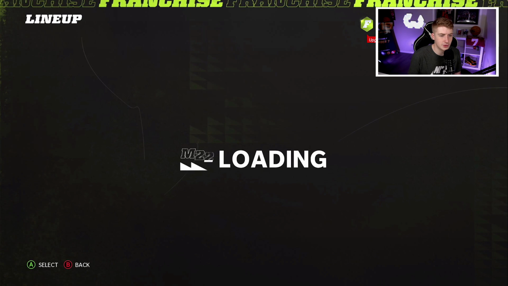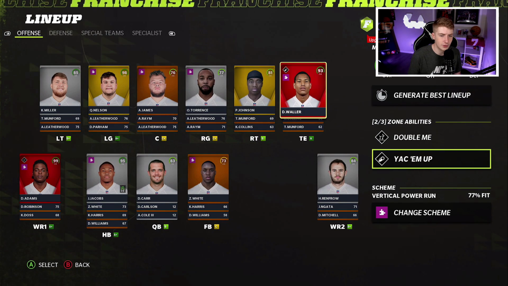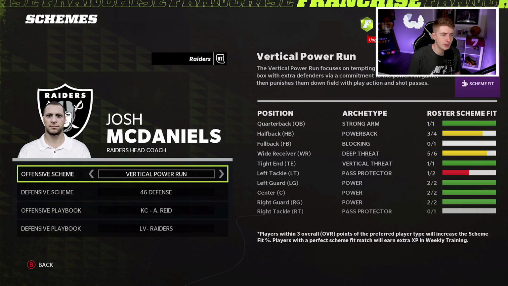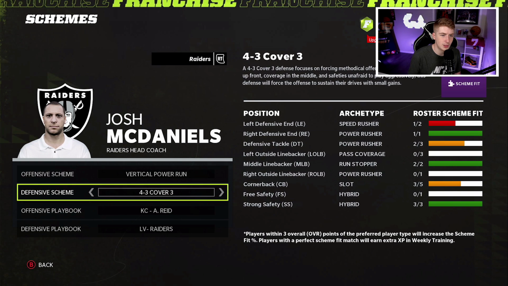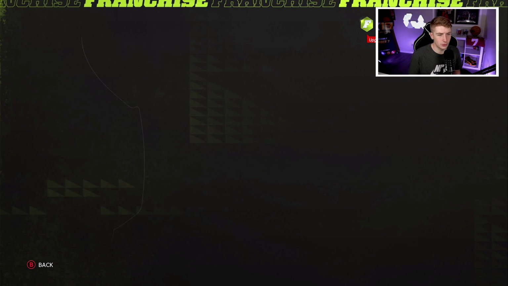And then we'll look at our defensive scheme as well real quick and see if our defensive scheme is fine. I assume it is, but defense is 85%. So base 4-3. Yeah, it's probably fine. So we'll move it to base 4-3.